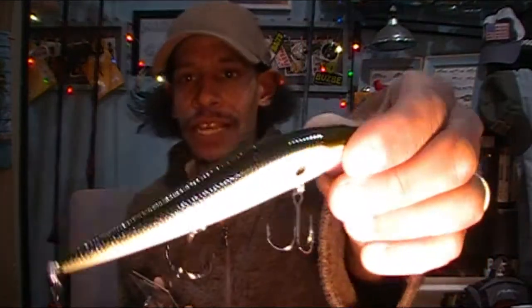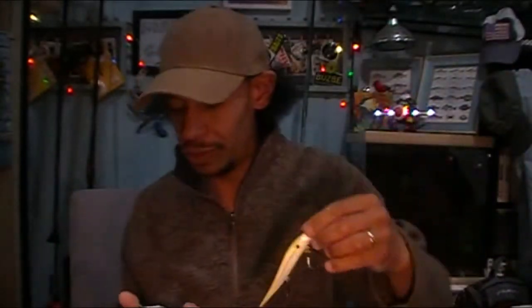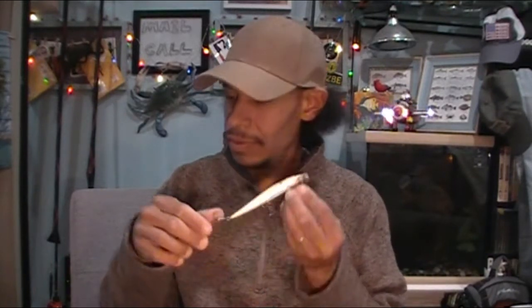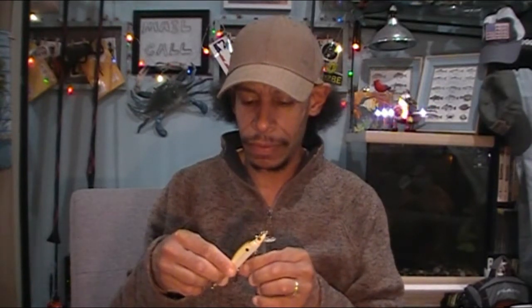Tennessee Shad they got for this. It's got that nice green pea color on the back with that off-white gold tone for the shad pattern, as always. Not bad. It's got a rattle to it as well, and obviously it's got that electric bait shad sound. Let's see if I can. I can't get it to react to me today.